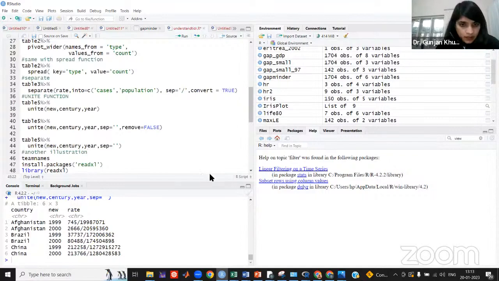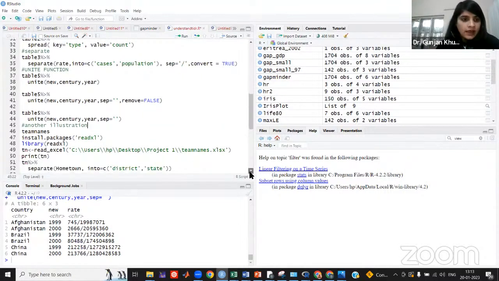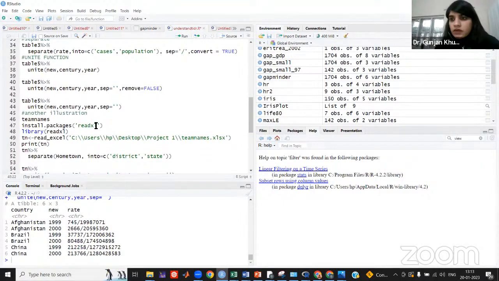Now as you imported the data from a CSV file, you can also import the data from an Excel file. So for that, you have to install the package readxl. Then you have to call that package. After calling that package only, this command read underscore excel will be in use.